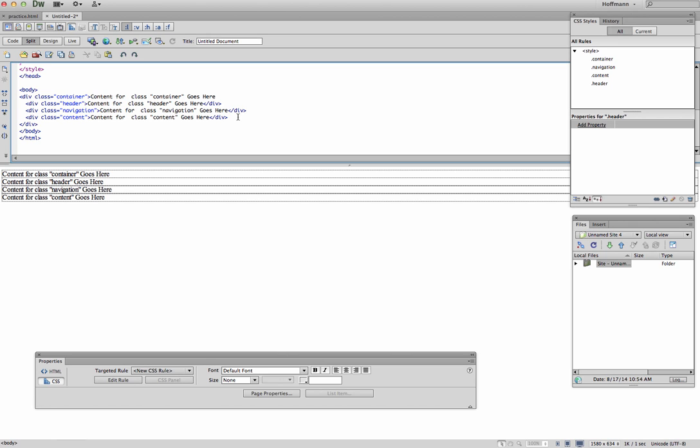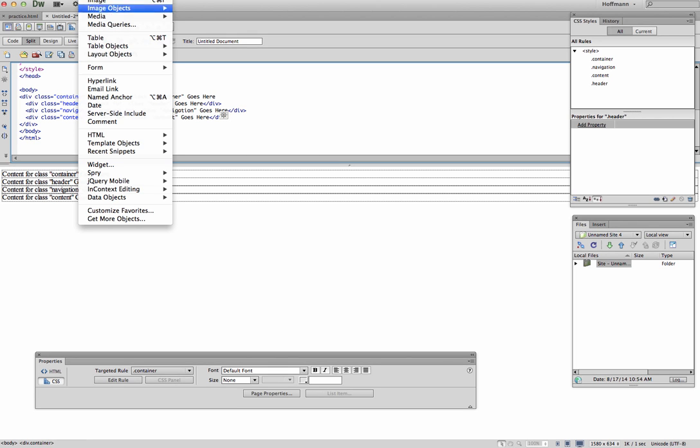So now I'm going to just put in the footer, and then I'm going to go back and put in the columns. So I'm just going to select right here again because I want it to go right after the content tag that I want to place in my footer. So I'm going to do the same thing again. Again, you can select in your HTML code, and just go up to the top. You're going to insert a layout object again and a div tag.